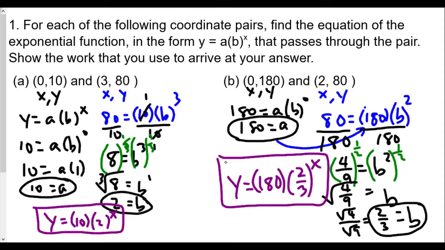So to summarize: when given two coordinate pairs, plug the x and y values into y = a · b^x to form a system of equations. We're fortunate when one point has x = 0, since it immediately gives us the a value, and then we can solve for b. This has been part one of our homework review for exponential functions lesson four. If you found this helpful, please like and subscribe. We'll work through another pair in question two in the next video — thanks for watching, take care and be safe.